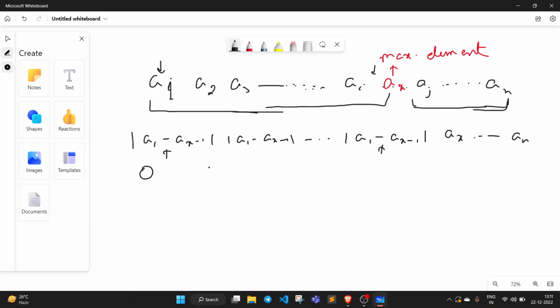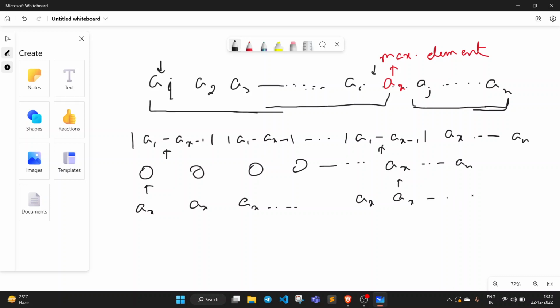I think you are getting it. 0 0 0 0 dot dot dot ax dot dot dot an. Next we select this one and this one, it becomes ax ax ax dot dot dot, and the element at index x minus 1 will also become ax, and this one is ax to an.